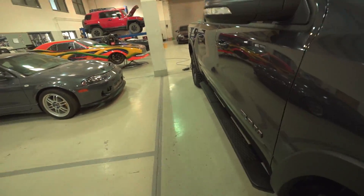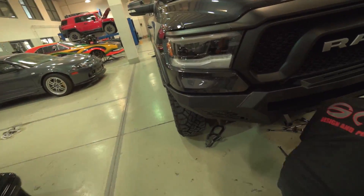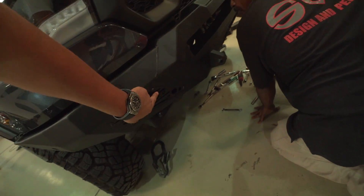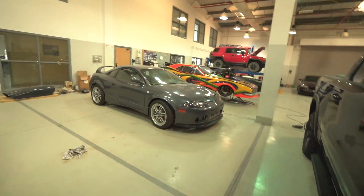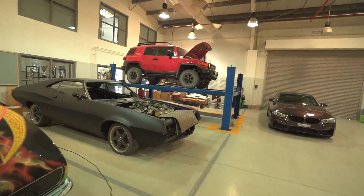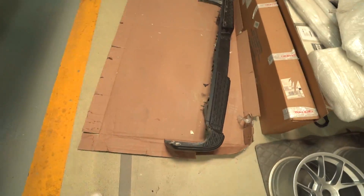Unfortunately we can't find a way to get the fog lights in, because the original bumper comes with fog lights that shine the road from the side. We're looking into it — maybe in the future we can create a bracket. In the front you've got that Stealth Fighter opening where you could take that out and maybe put something in there. Right now I need to get the truck out today because we're doing something tomorrow. You can unscrew that panel and potentially put the fog lamps in.